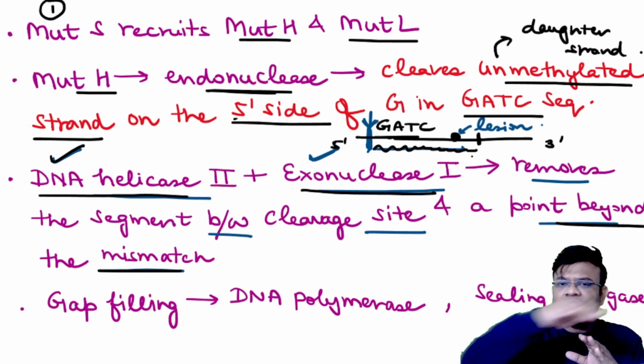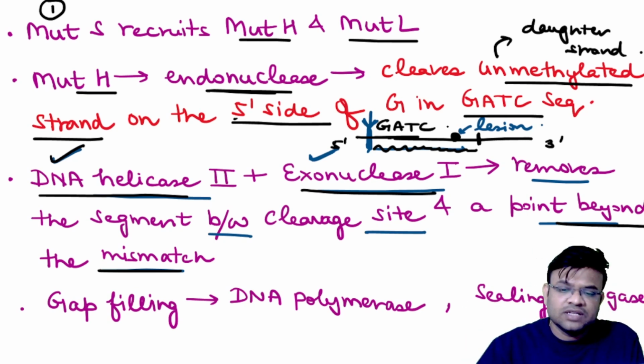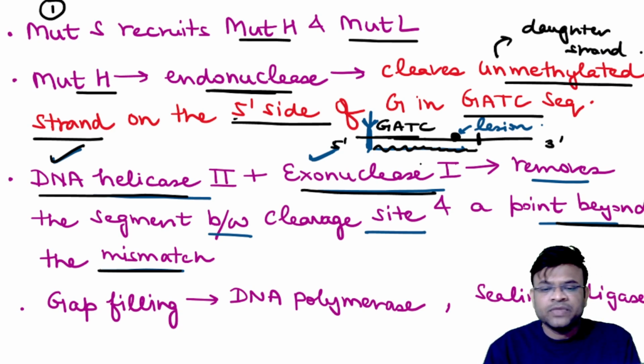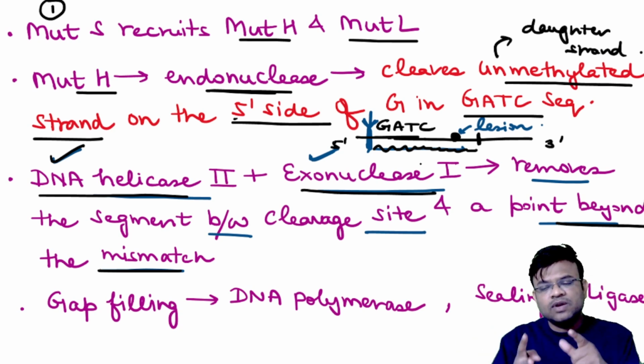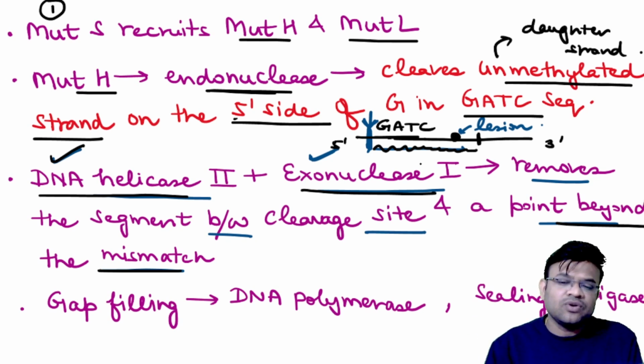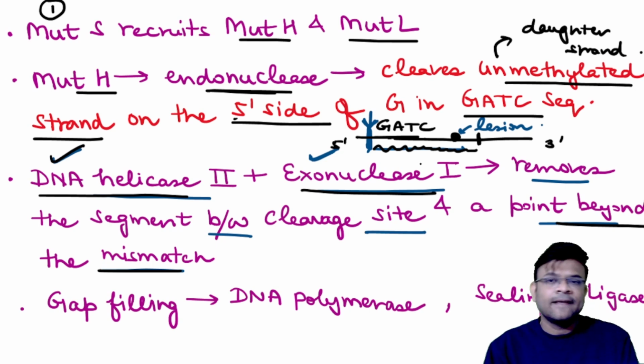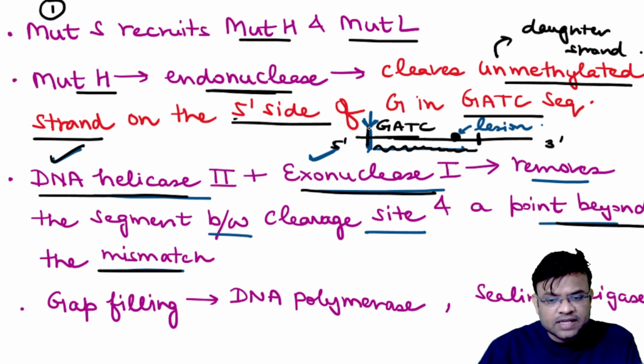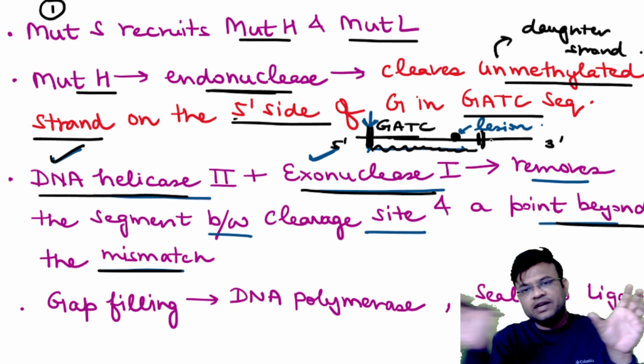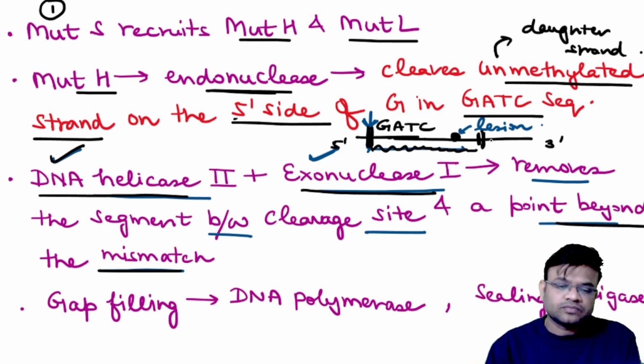Helicase enzyme will break the hydrogen bonds between this strand and the next strand that would be there. And exonuclease, what will it do? It will cleave again, just like endonuclease, but exonuclease 1 will be cleaving at the end of the strand. So one cleavage is over here, one cleavage, let us say, is somewhere over here. So the entire strand would be removed.